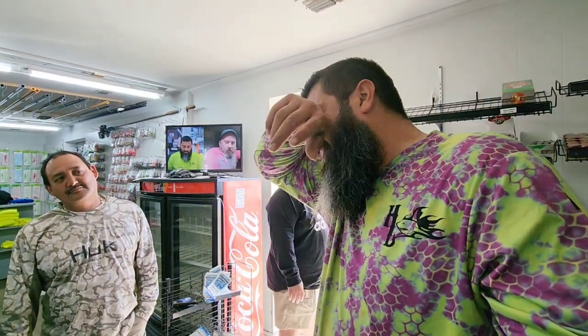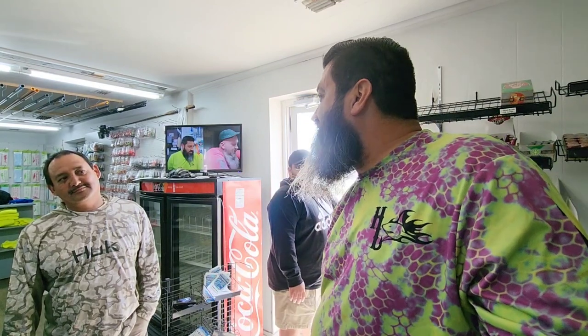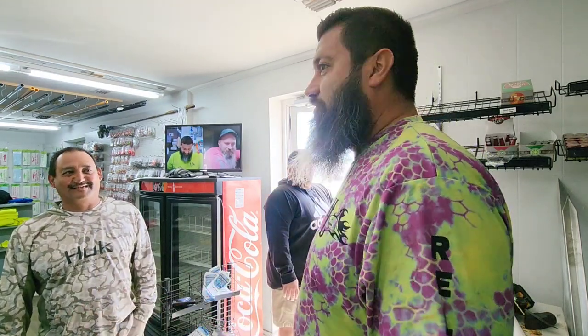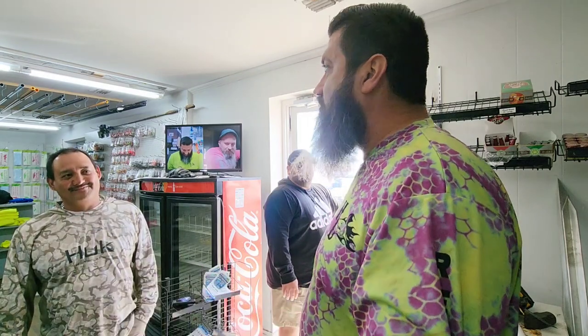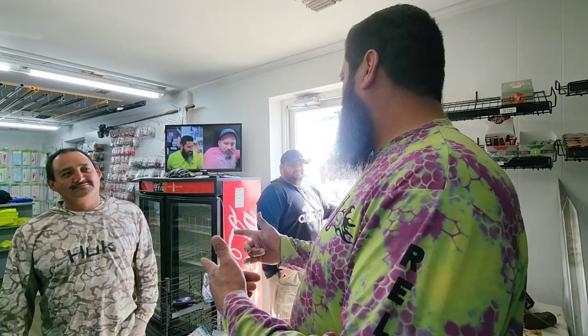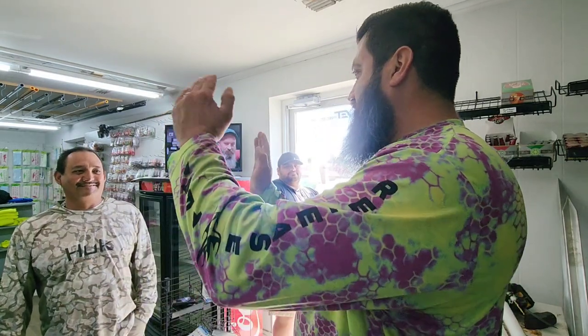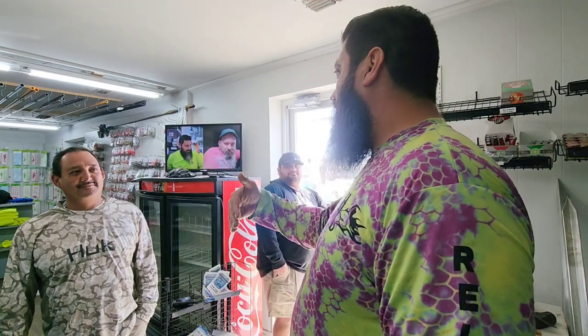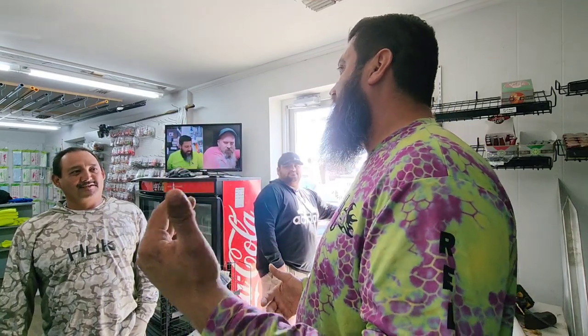I went yesterday, was it yesterday? No, day before. We went out with Hellcat rods and I tried to break them on cast and stuff like that. They held through. They're pretty much an unbreakable rod, but you just got to find out what you want to do with the fishing rod. For me, I'm distance casting and hard fighting on the fish. Do you follow my YouTube channel? Did you see the two bows? One was almost bowed over, the other one's kind of straight. So the almost straight one is my fishing rod compared to theirs.